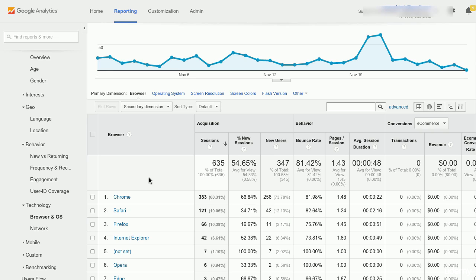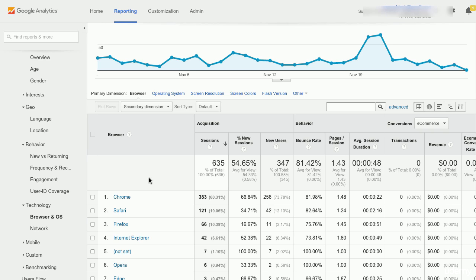table. On the left is a list of the most popular browsers visitors are using to access the site. You can see that Chrome accounts for about 60% of the viewers, and Safari accounts for almost 20%. Then Firefox, Internet Explorer, etc. This is really helpful in understanding what browsers we need to test our site out on to make sure that it's running properly. And when we make any adjustments to the site, add content or functionality, we need to test out on Chrome and Safari first, because that's how the vast majority of our visitors are accessing our site.